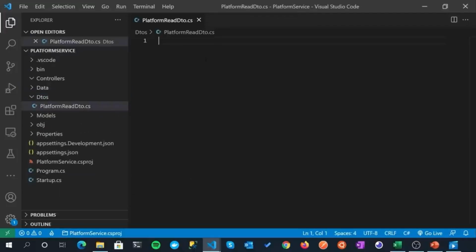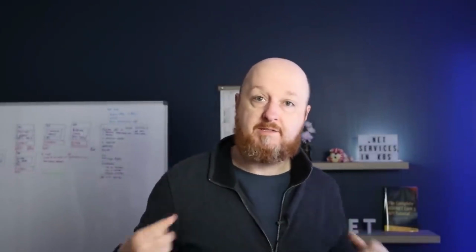Now you might question this and go, what? Don't we just create one DTO? You could, but you're not really going to get the maximum benefit from them. We're going to create quite a few DTOs. In this section, just 2. So the use case is consumers are going to be reading data from us, platform data from our service. So this DTO, the read DTO, is going to be a representation of any data that we want to provide in that context when anybody's reading from us. The other scenario is going to be when somebody wants to create a platform using our service. We're going to provide a view of the data that we expect to be given in that scenario. And it's going to be very slightly different, okay? And that's where the real power of DTOs comes in. Anyway, let's get on with this one first.